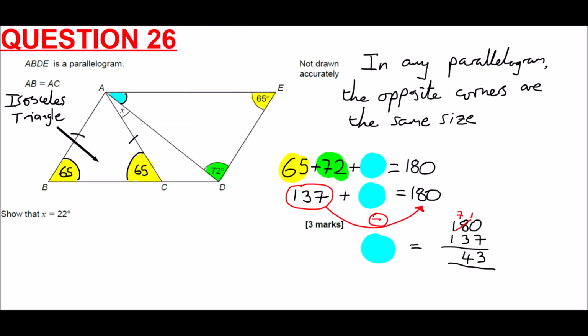And so we can fill this in. Now there is another angle fact as well we can use, and that's the fact that alternate angles are equal. By alternate angles, it's angles which look like a Z. And so if I just draw your attention to this bottom angle here, this bottom edge from halfway along BC to C, then imagine a line going up the side of the triangle, and then another line going across like this. These two sides, the top and bottom of the parallelogram, are parallel, because it is a parallelogram. And so we can use the fact that this one here will be the same as this angle here.